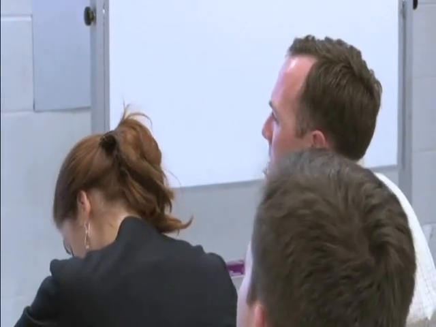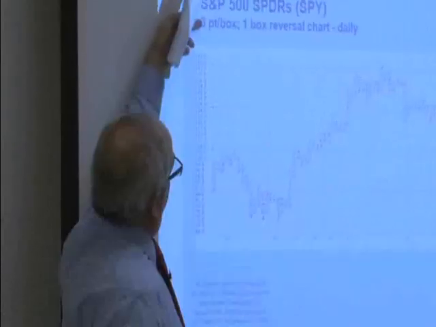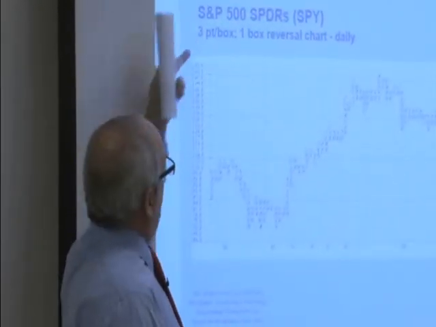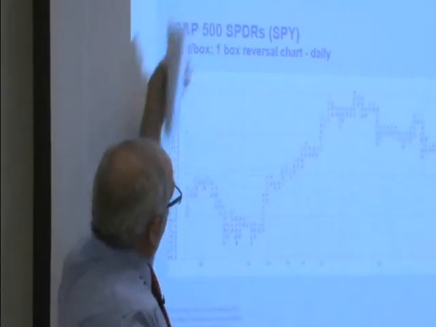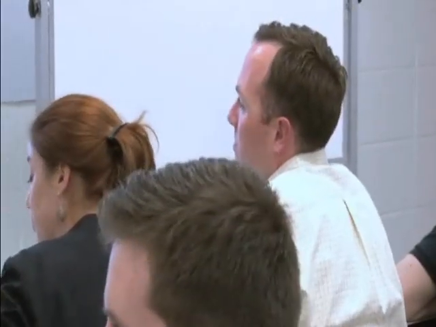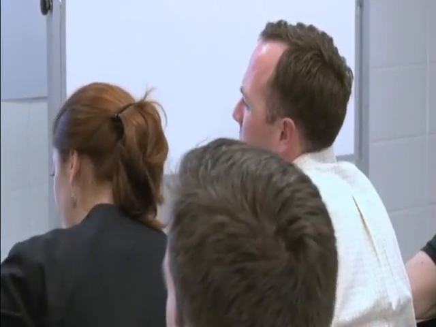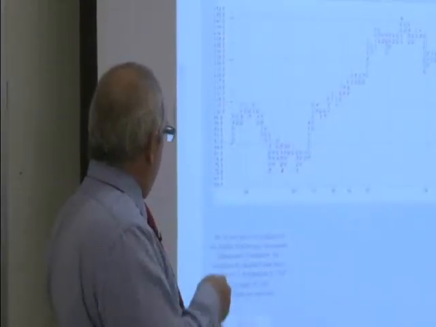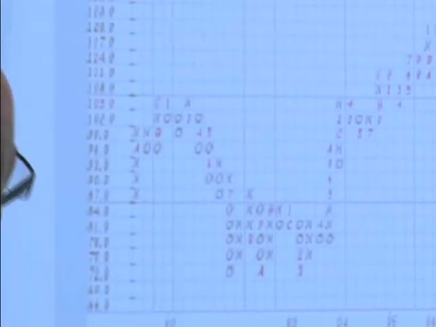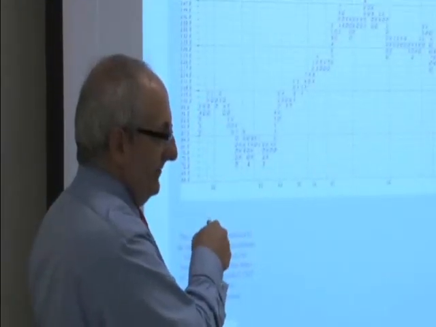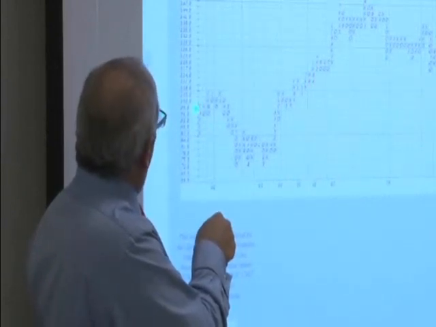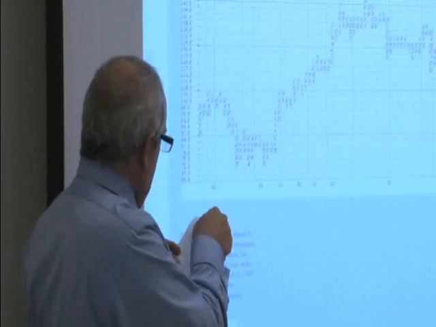Right. Okay, so here you're at 47. It's Daily, 3 points per box. Any advance or decline, 3 points or more. So you're tracking, every box is 3 points, and you're tracking every one-box reversal. So basically, you're going to track every 3-point move. And so you start out at 87, right there, and you go up to 90, 93, and there's October of 2001. So you're coming out of 9/11. You go up to October, and you get up to the peak there, which is 99.